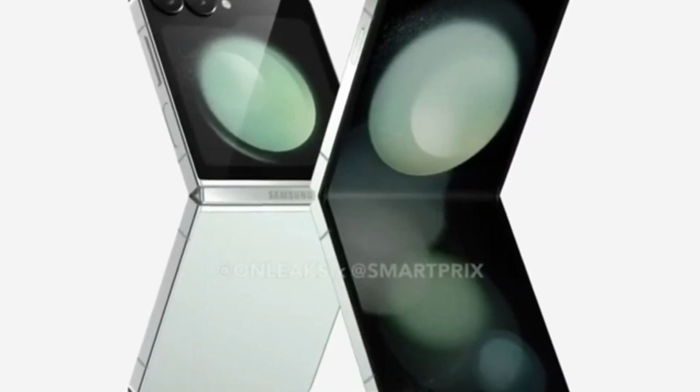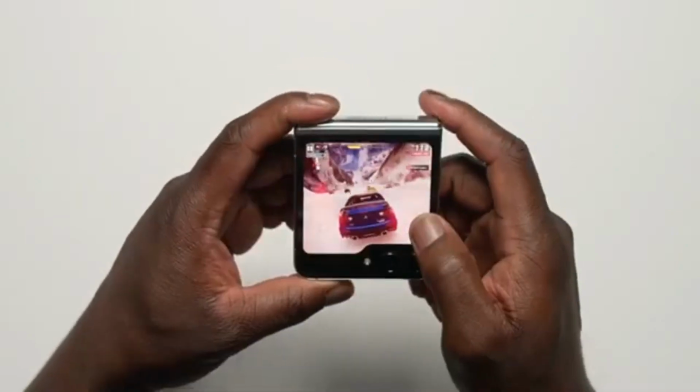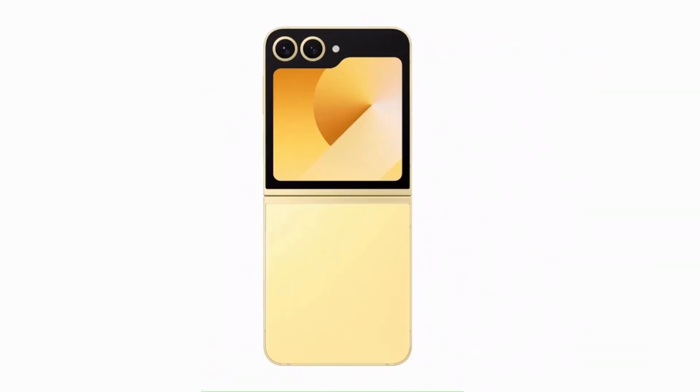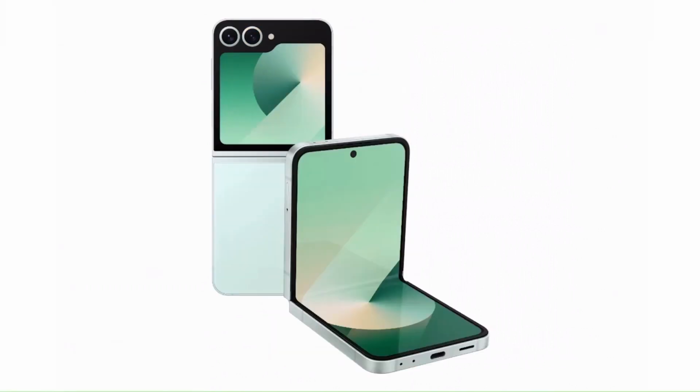Mark your calendars because Samsung will be unveiling the Galaxy Z Flip 6 on July 10 in Paris. This launch event is sure to be packed with exciting announcements and demonstrations of the new device. We can't wait to see what else Samsung has in store for us.